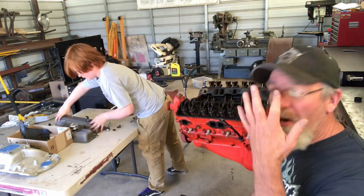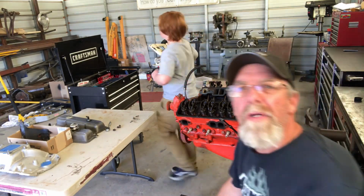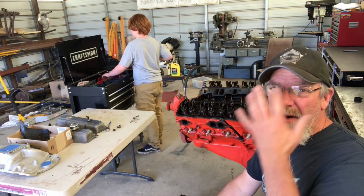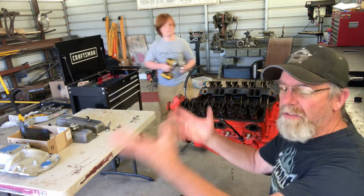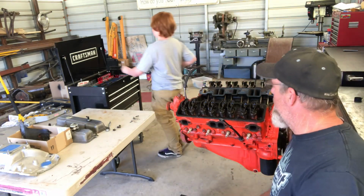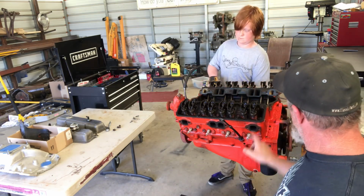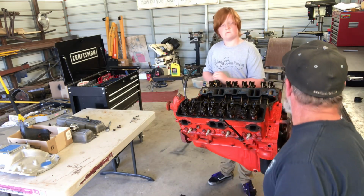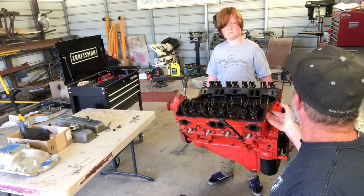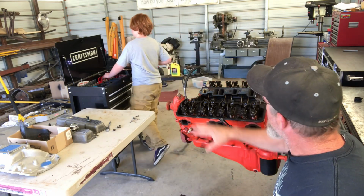So the top end of this motor is really clean. The inside's real clean. This is a 72 350. Came out of a 69 Camaro that a guy I know pulled this out to put a 562 or something like that in there, I don't know. But anyways, we're gonna pull this apart. We might use these heads. I think these heads are good. We'll probably just reuse these, so we might not even have to take the heads off. But anyways, we'll go ahead and get this.